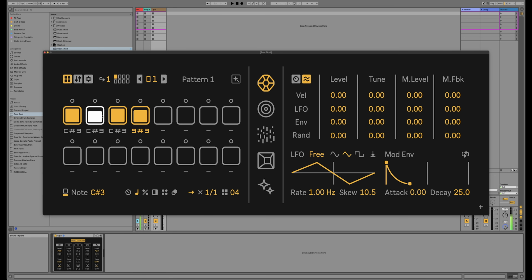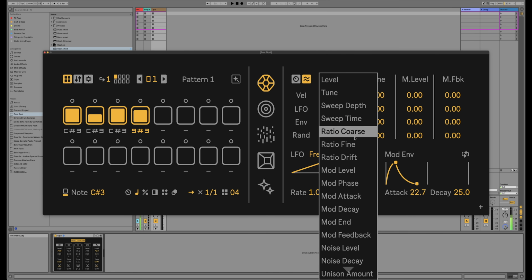So things like velocity, which is how much this slider is turned up, what your LFO is set to, and you can skew the LFO, change it from sync to just free, change into some basic waves. Your envelope, here you have an envelope down here, or just random, which is like a sample and hold. Here with these destinations, you can actually click these and set them to whatever you want.